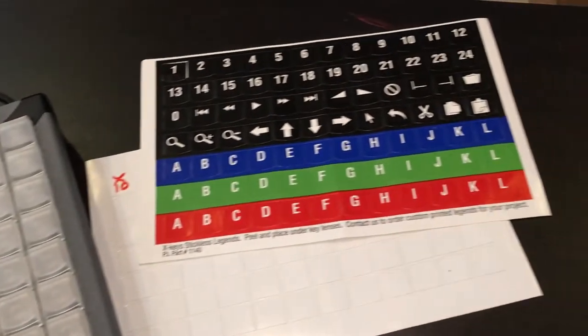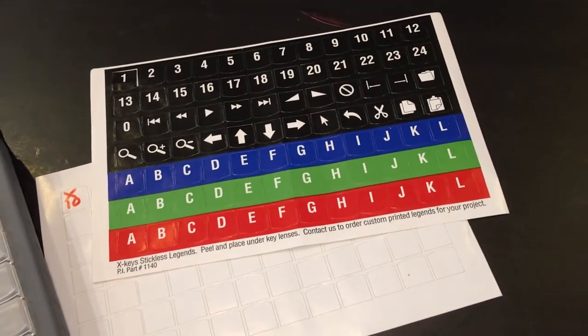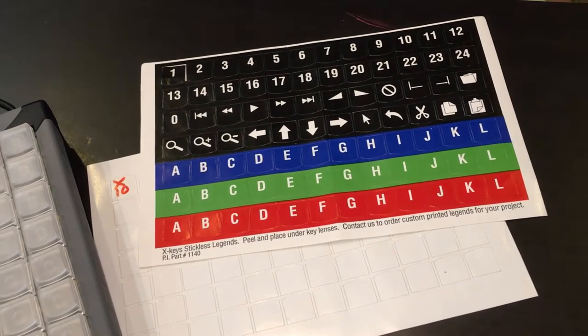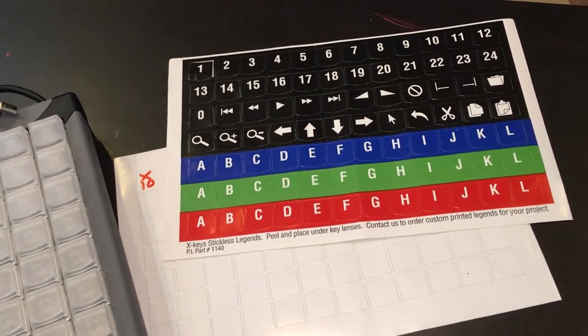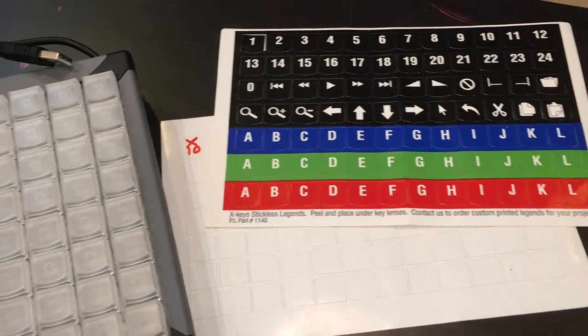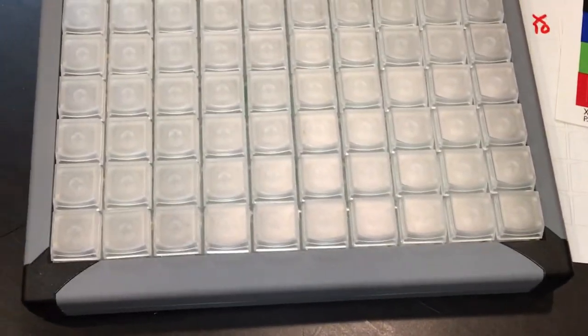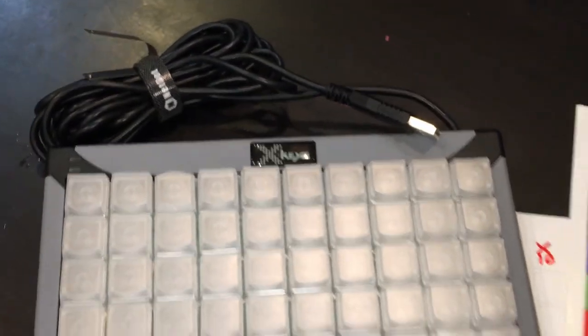And I'm just gonna put this back up on eBay. It was a trial and error. It didn't work for me. There's nothing wrong with it. I only hear really good things about it. Everybody loves it. I just can't use it. That's it. There's nothing else. It's just me. I just can't use it.